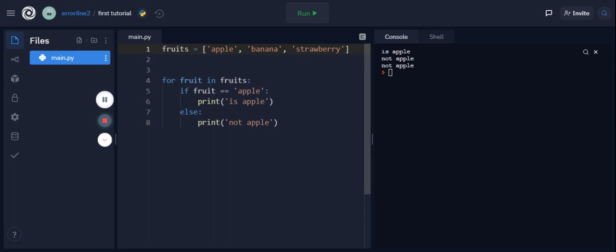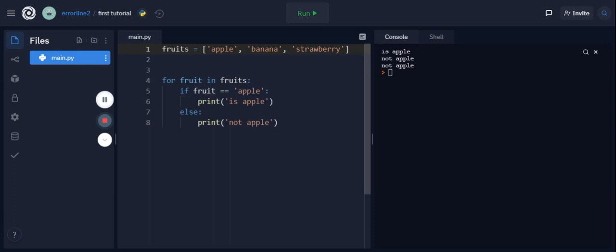So here what it basically does is it checks the fruits list item by item. If we start with index 0, if it is apple, then print is apple, else print not apple, and then it increases. Then it's 1. So if index 1 of the list fruits is apple, print is apple, else not.